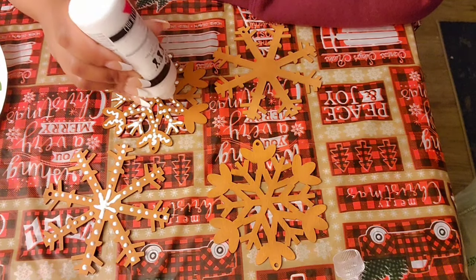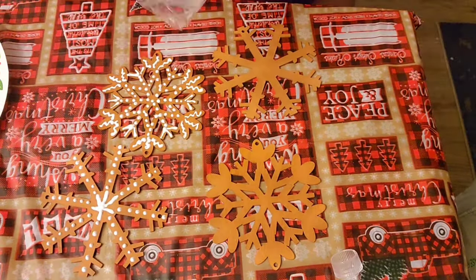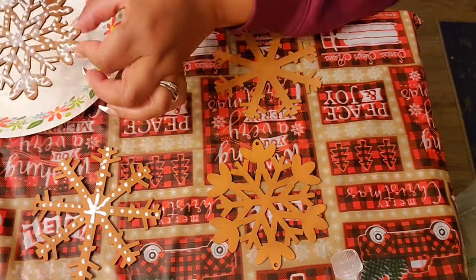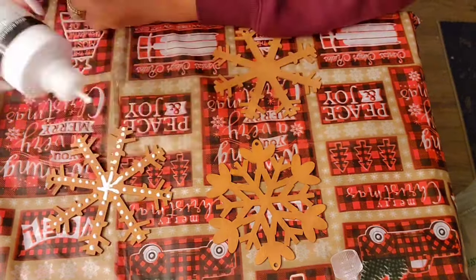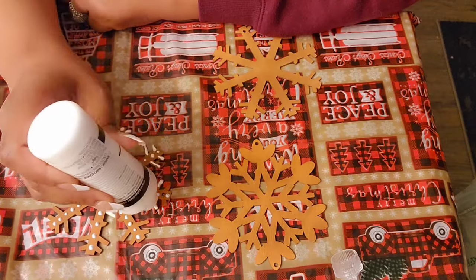I really love how cute these gingerbread snowflakes come out. I did see these and I made some last year for my last year's wreath. I seen them on another YouTube DIY video. I would have never thought to paint snowflakes gingy brown and add the icing detail. I think they look so cute when completed.